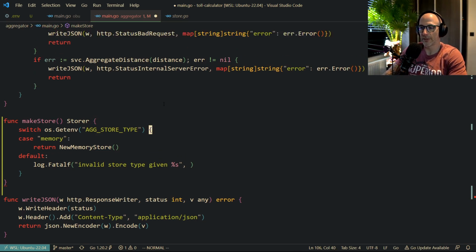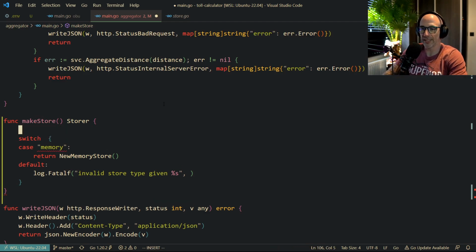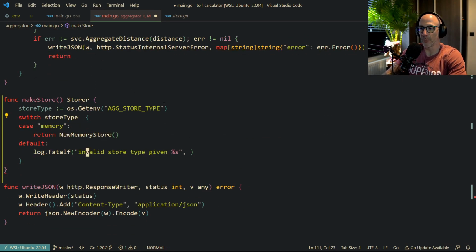Actually, to be honest, let's delete this. I'll say that type or T is going to be this store type, whatever you want to call it. I'm going to say switch store type here, so we don't need to fetch it multiple times. You can say store type in here, if that makes sense.